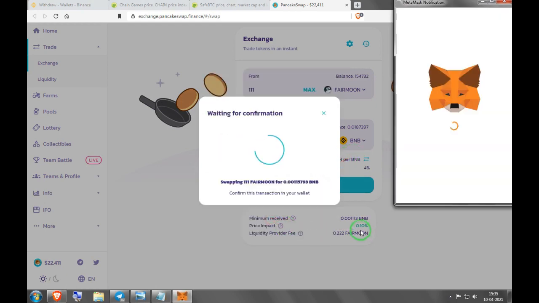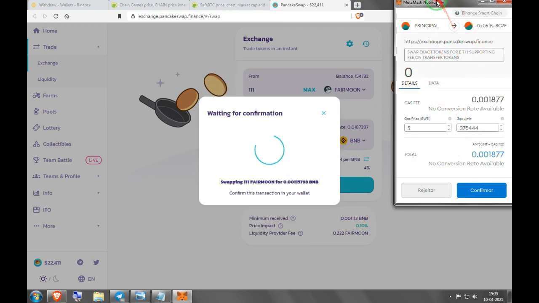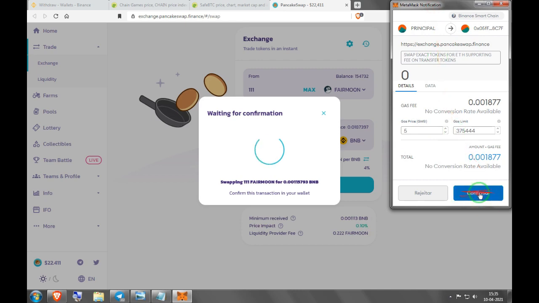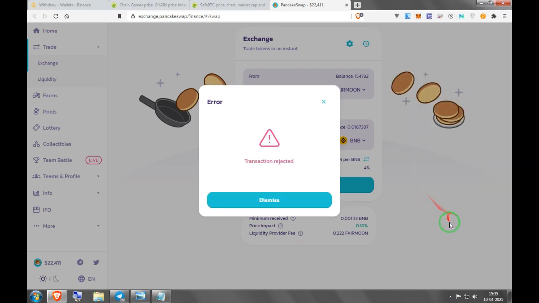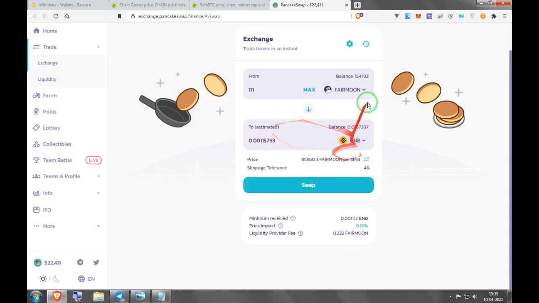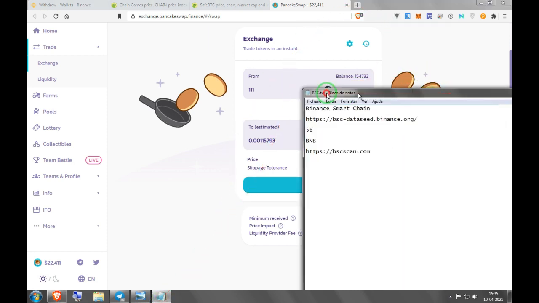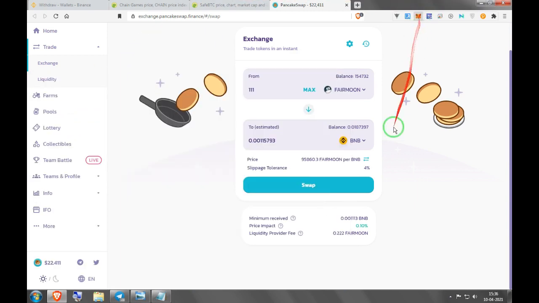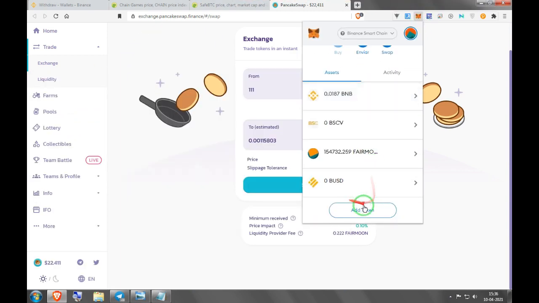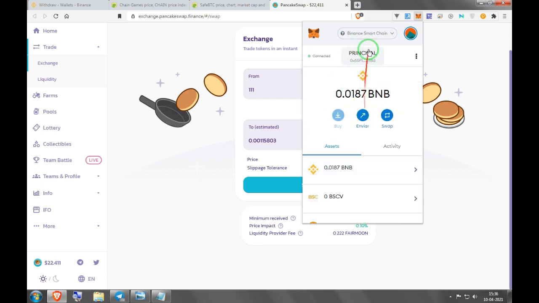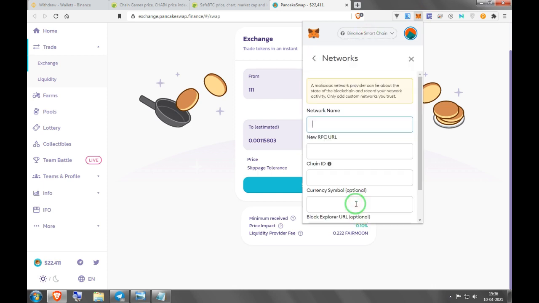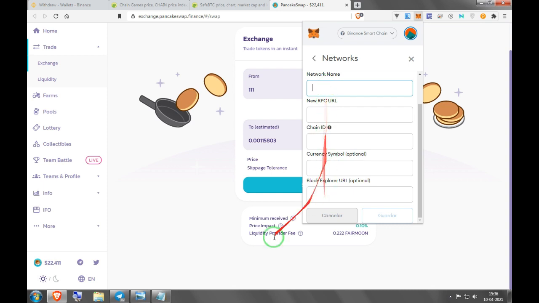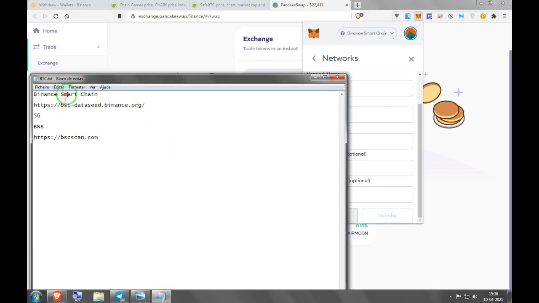So you'll confirm swap and you'll see that it opens up the MetaMask notification. You'll confirm and you're good to go. It's swapped. You've got your Chain on BSC. Now, as for BSC itself, I will leave this information in the description of the video, but you'll need to add Binance custom RPC. See, this will show up here. You will copy and paste this.